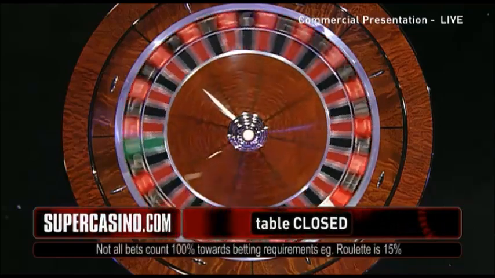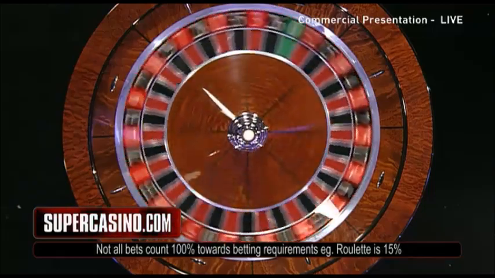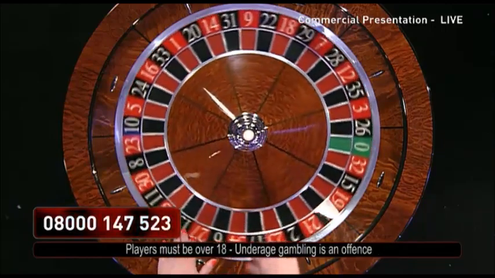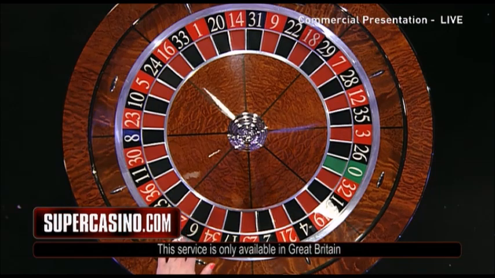So our apologies, that was a missed spin, so we will be taking the spin again. So we're going to stop the wheel and take the ball this time from out of here, and we'll place it back into three red.